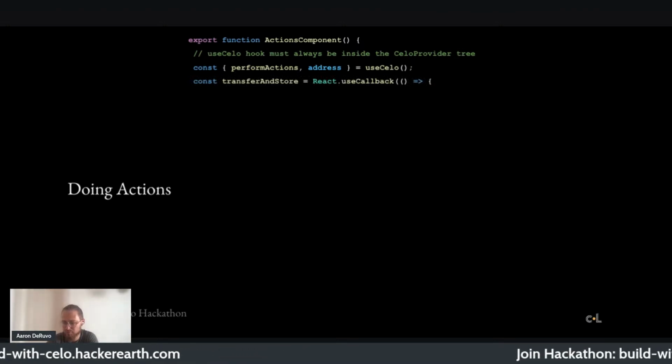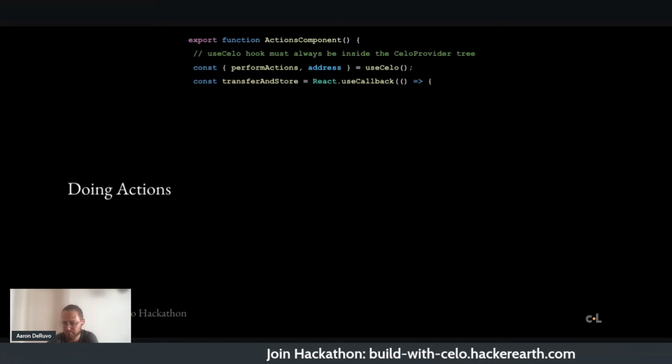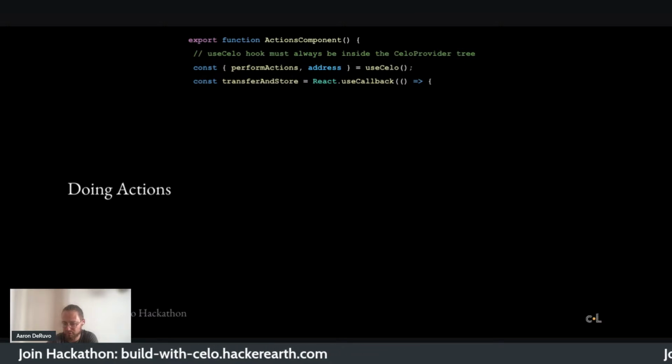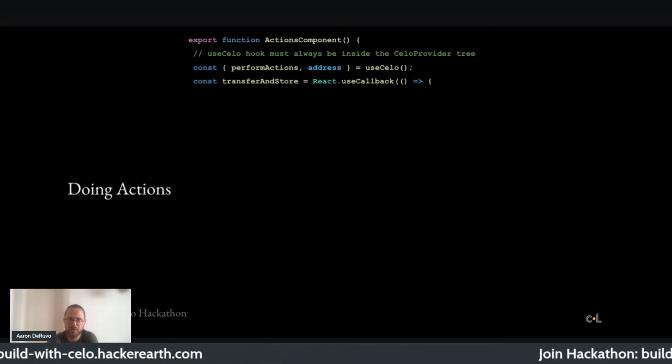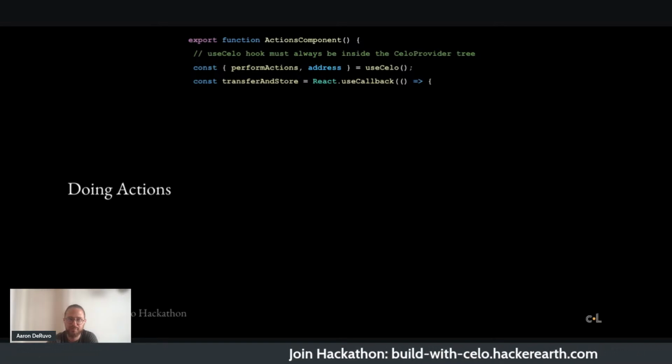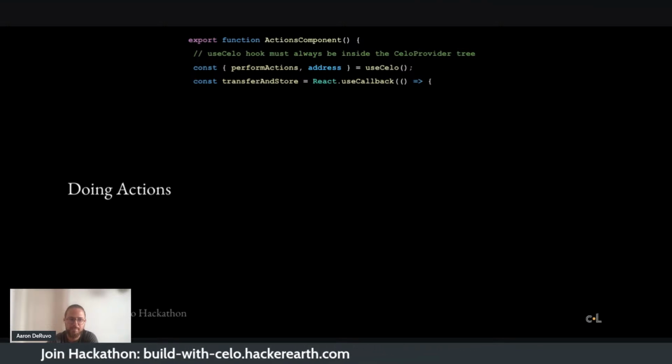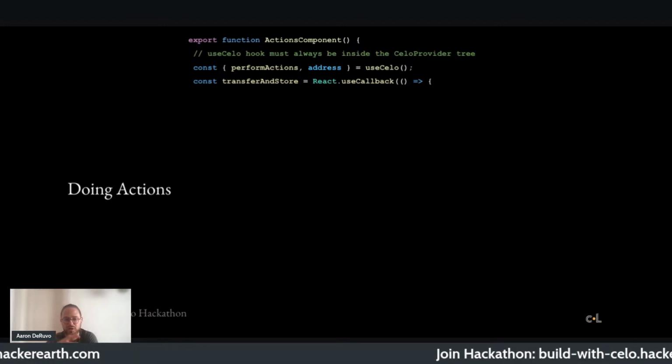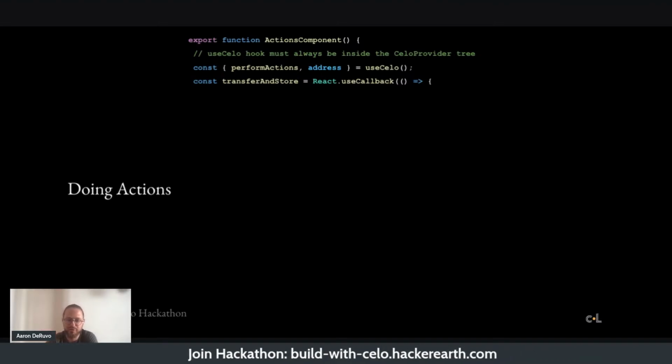Okay, so we're going to be creating a function here, a callback function, and perform actions is basically a way to call long-running anything that you need to authorize, like in your wallet. It's good to use this because it provides a little modal that comes up that shows you what you're waiting on and has a little spinner. And so that's a great way to let users know, hey, go look at your wallet.